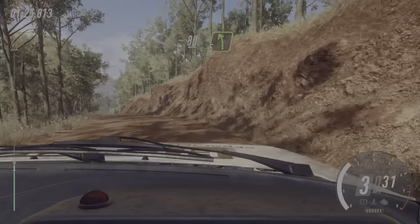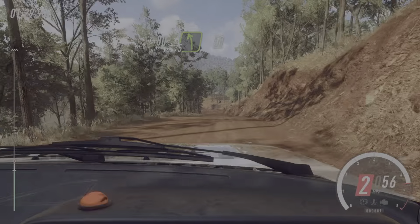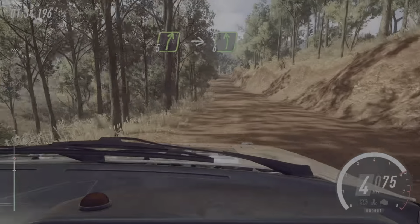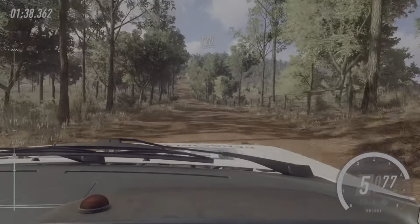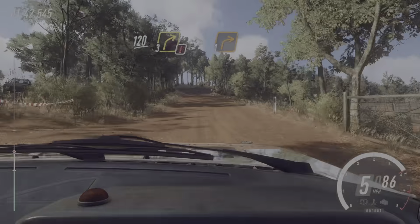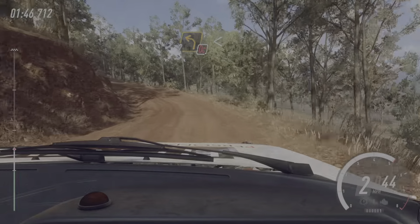Crest, downhill, 5 left, 50. 5 right of a crest, into 6 left. Keep right of 120, caution, 3 right of a crest, minus 1. Into 2 left, left cut, opens.